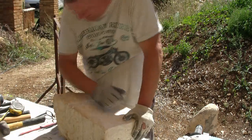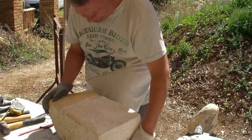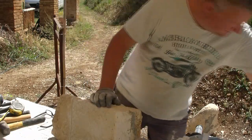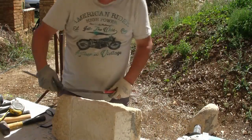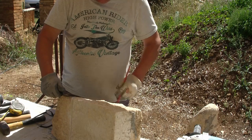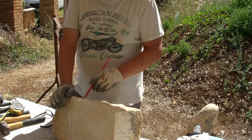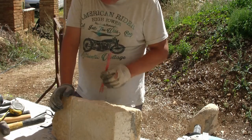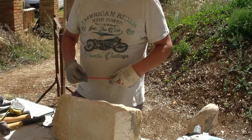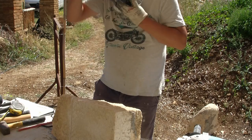So what I intend to do from here is turn it on its side and do a rough cut down the side. I'll turn it over and do a rough cut down the other side. Probably what's going to happen is this may snap off, which I'm wanting. If it doesn't, I'm going to get a big bolster chisel and stick it in the front down there, and you'll see how easy it is to pull that apart. Hopefully it should crack on its own under its own weight.